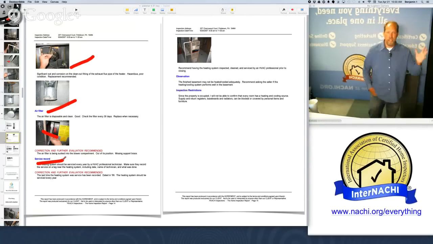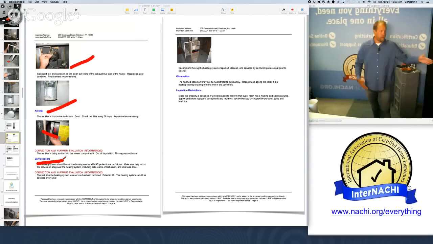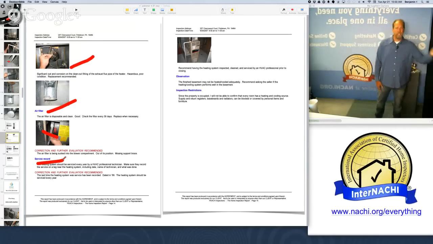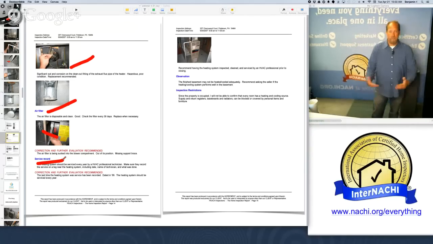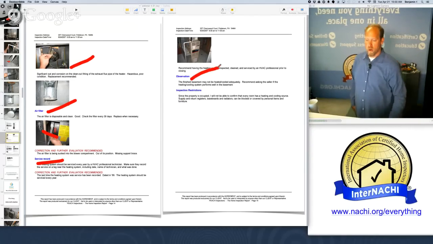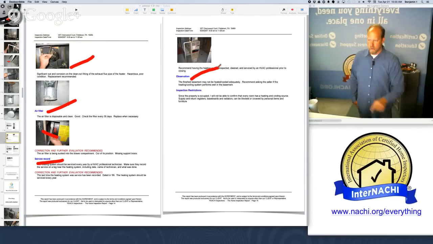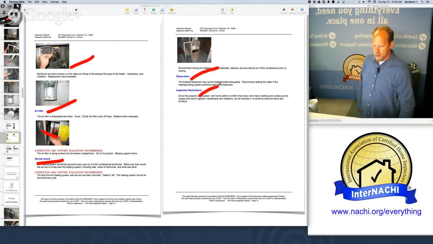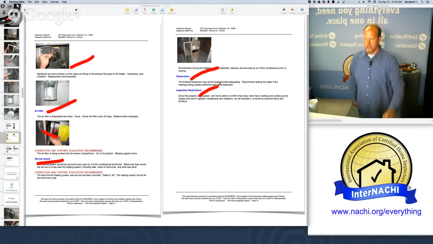So I can find the conditions of the system, but really I'm relying upon my recommendation of that HVAC professional to get there prior to closing, before my client buys the home, and service and clean the unit, and also look for further problems that I may not have seen. It may not have been observed, or it may not be within my scope. But making a recommendation for an HVAC professional to come in based upon a lack of maintenance, according to the service record, is a great recommendation.